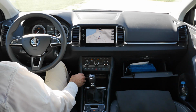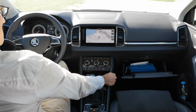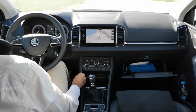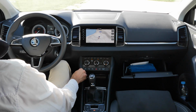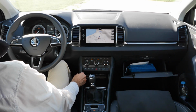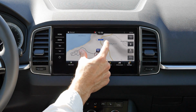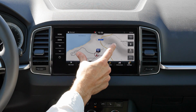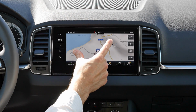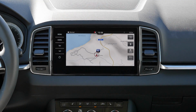And also, this rugged look here, right and left, with basically handles you can touch, and it is also a little bit soft. It's good when you, for example, hit your knee with it. Well, it's not really soft, but at least a little bit. If you want to remember the names, 6.5 is called Swing, 8 inches called Bolero, optional with the Amundsen GPS, and then this one here, Columbus, the 9.2 inch with the GPS included.